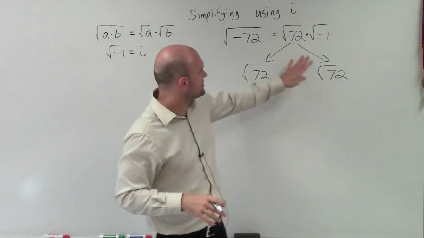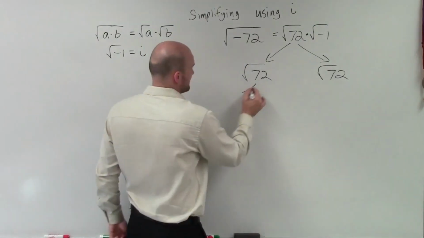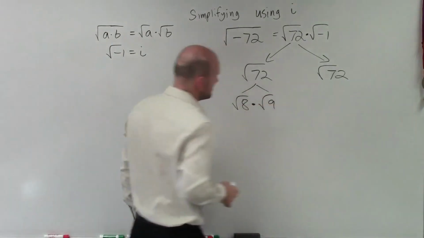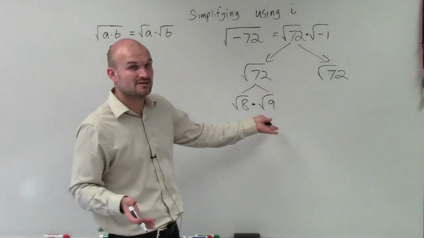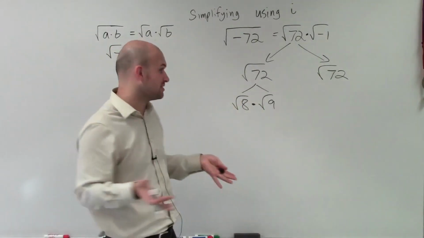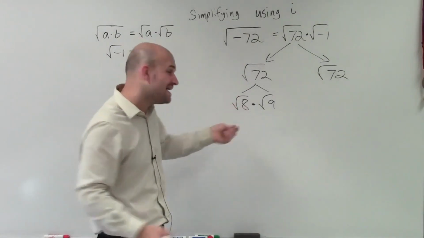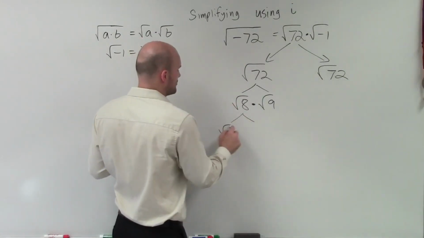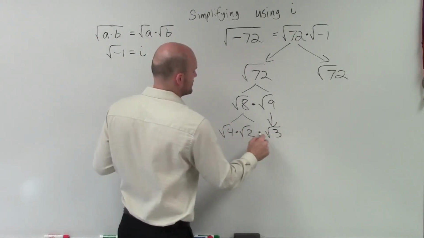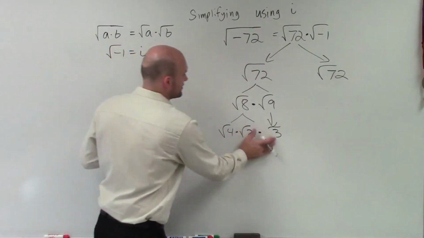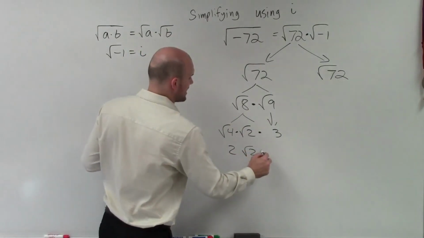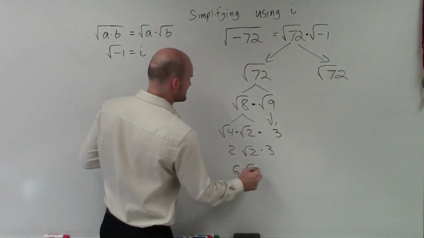All right. So a lot of times they might say, oh, well, that's very obvious. That can be broken down into the square root of 8 times the square root of 9. But then we want to say, well, can we continue to simplify this? We can simplify the square root of 9 into 3, right? Because we know we had to make sure we broke it down into a square number. But then the square root of 8, we can also break that down even further to the square root of 4 times the square root of 2, times 3. Then we know that this is going to be 2 times the square root of 2 times 3. And this equals 6 times the square root of 2.